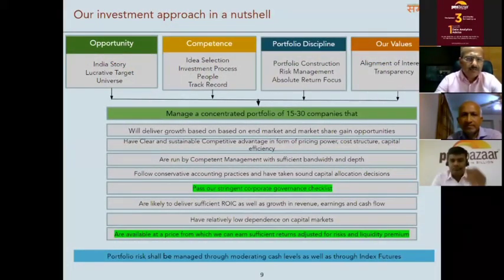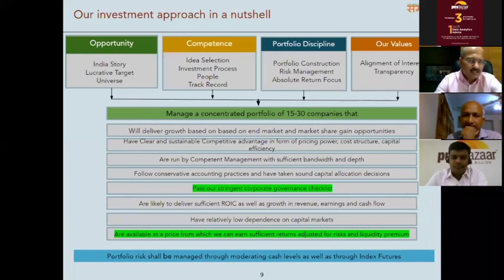In terms of what kind of companies we invest in, you would hear a lot of this from many PMSs and mutual funds. Obviously, we're looking for companies that grow. We're trying to run a concentrated portfolio of no more than 30 companies. We're looking for companies with some competitive advantage, run by good management, etc. However, there are a couple of things where I think we pay more attention. One is corporate governance. We don't do any shortcuts here. We have developed an elaborate checklist, and this has evolved over time. We have kept finding new things and added them to our list of things we check for. And if the company has done something which is not consistent with good shareholder practices, we try to stay away.